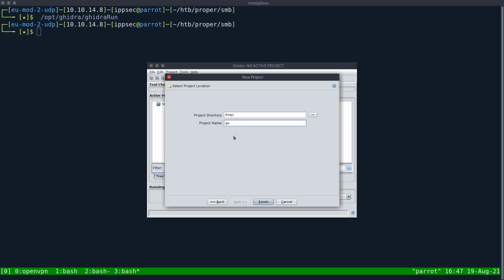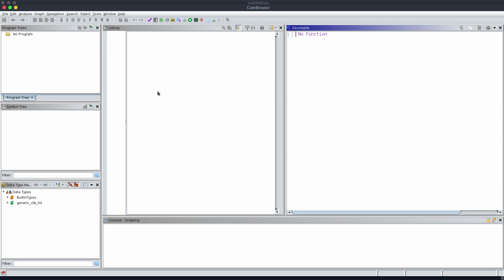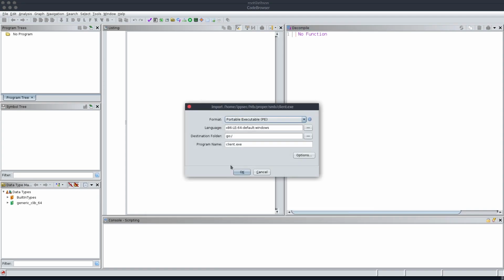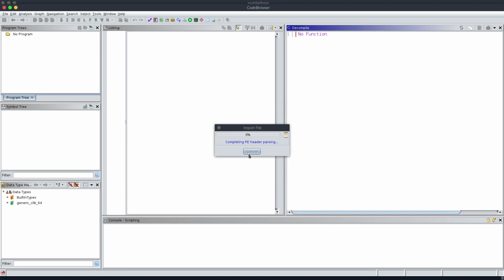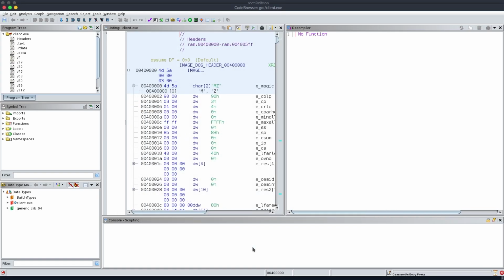It does these things really weird, these things being Go binaries, as we're about to find out once we import it. If we import, let's say, client.exe, and let it do its thing of analyzing it, we'll see how GoLang behaves.